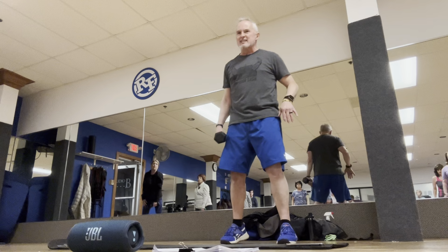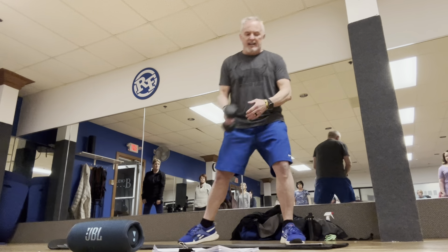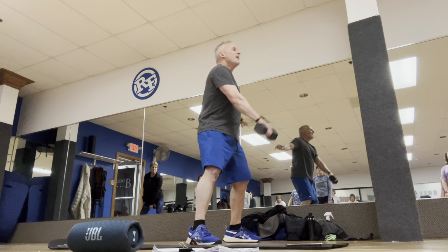My favorite exercise in the whole gym. Doesn't need to be heavy. You just need to make sure we're popping those hips. Are we good? All right, here we go. 2 minutes on the clock. 4 kettlebell swings. Get ready, my friends. Get set. Pop those hips.